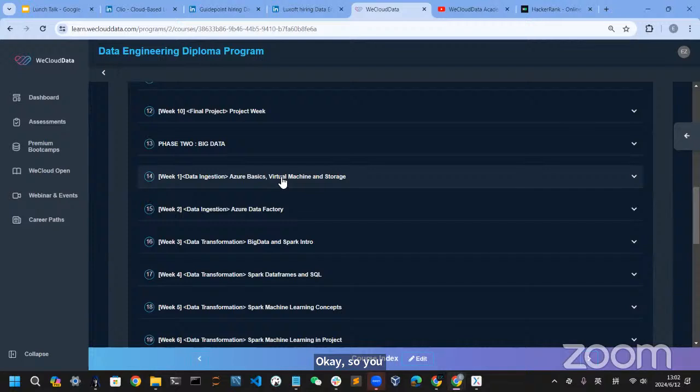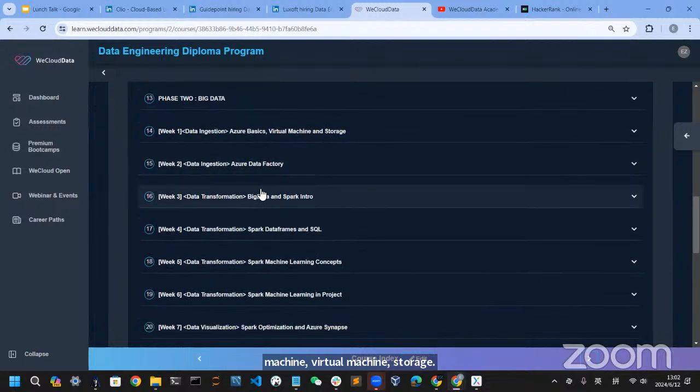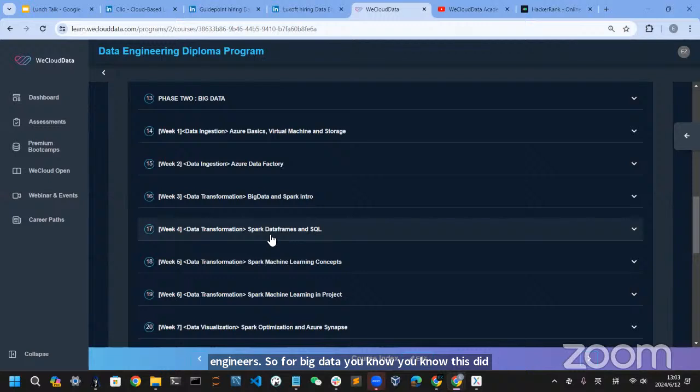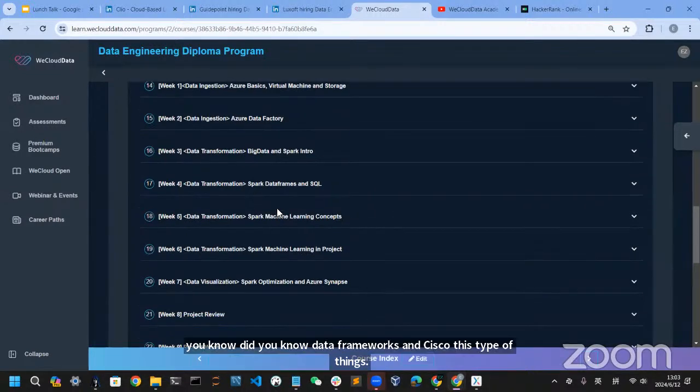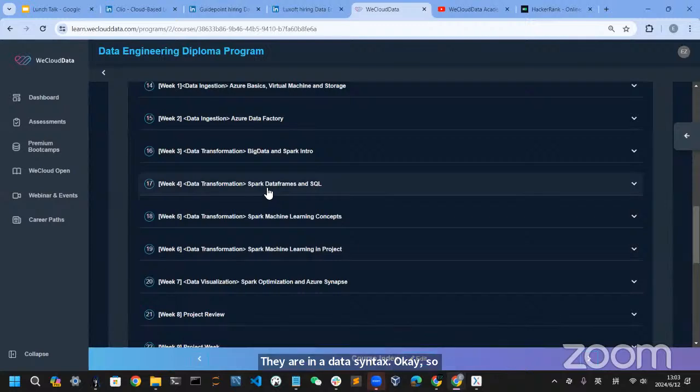For Azure, we need to learn virtual machine, storage, and data factory, and then dive into big data. This is the most important part for a data engineer. For big data, learn Databricks and Spark syntax, and then a little bit of machine learning.